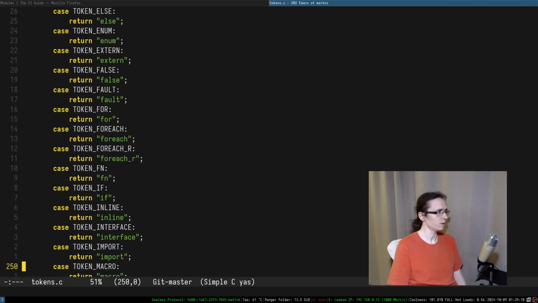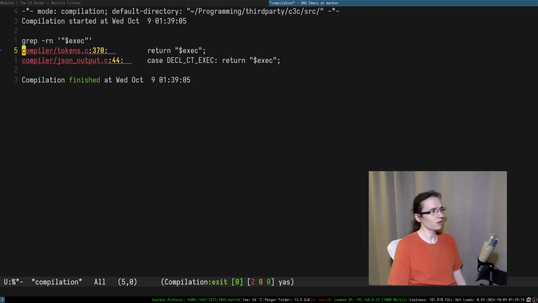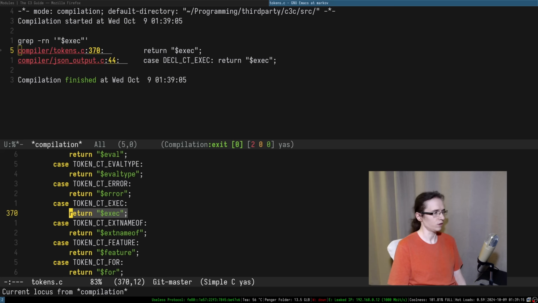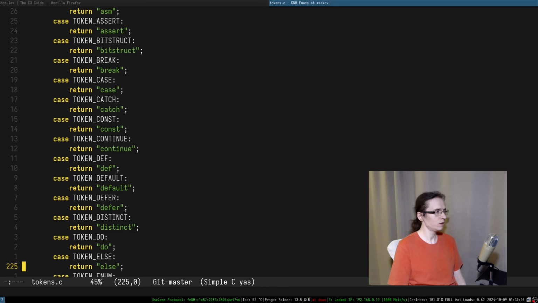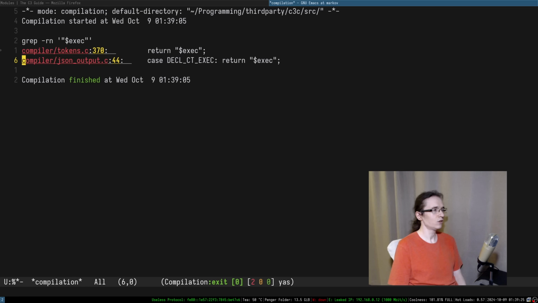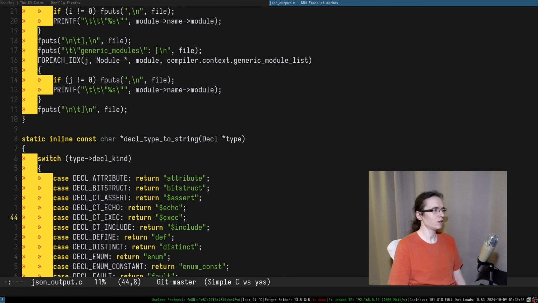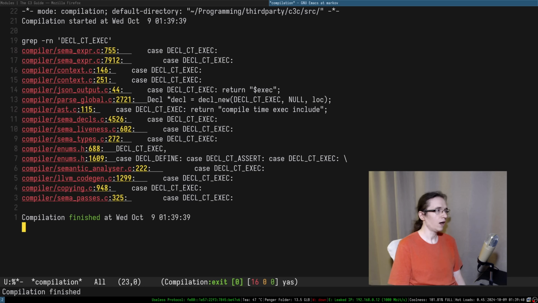So we have a function. It's a tokenizer. Okay, so this creates a very specific token. All right, so token. If you have a token, what was the token name, I suppose? Yeah, token type to string. You can convert it to a string. And then st declaration. Uh-huh. St exec. So this is the declaration. So probably want to look for these things. Uh-huh. So there are different cases. I think it's a sema.